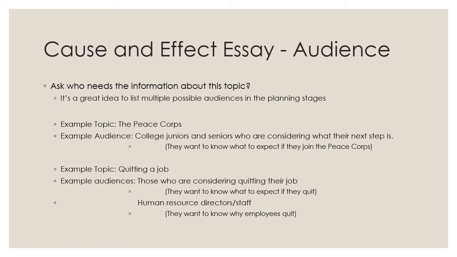In the first case, those who are considering quitting their jobs, that would be one cause, quitting their job, and they want to know the multiple effects, the multiple results if they make that choice. One cause, several results. In the second situation, the human resource directors or staff want to know why employees quit. That's multiple causes. Employees quitting is the one result. So those are the two different ways to organize this paper.